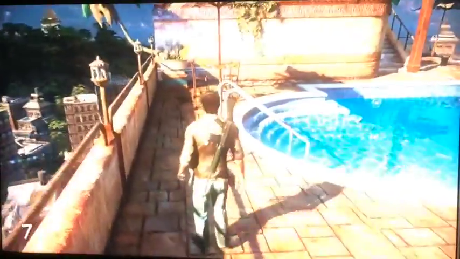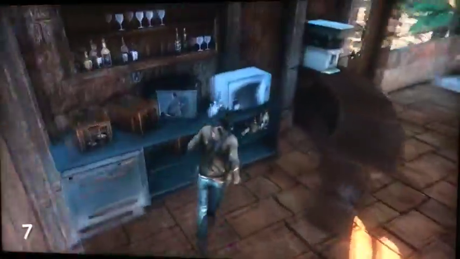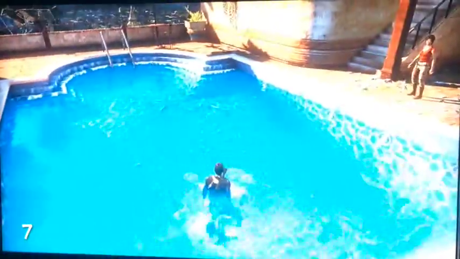So we are here on top. I'm just going to check, see if there's anything up in the bar. You never know. Anyway, so there are 2 very sort of minor little things that you can get here if you swim in the swimming pool.